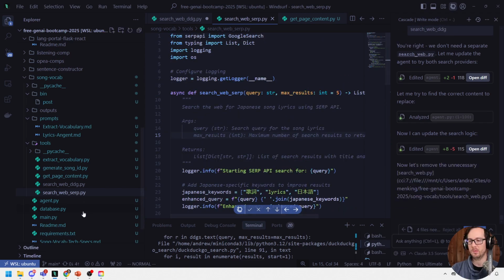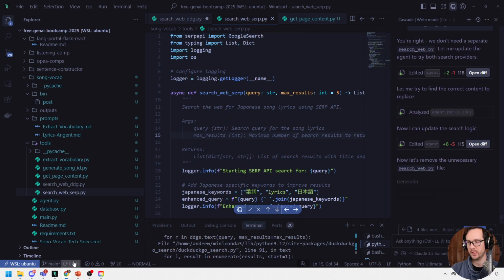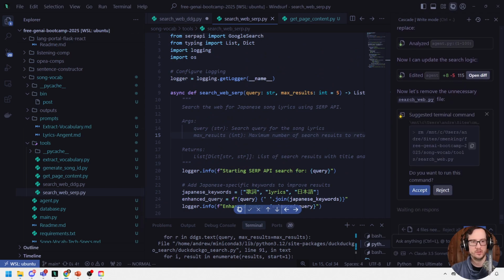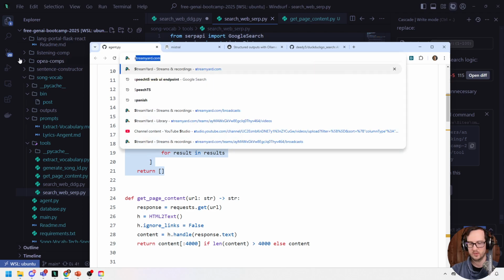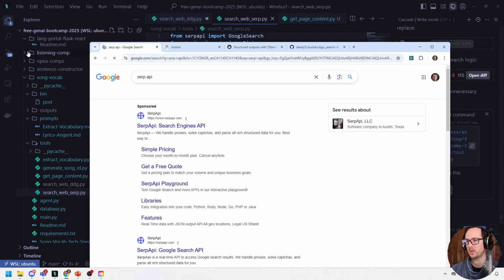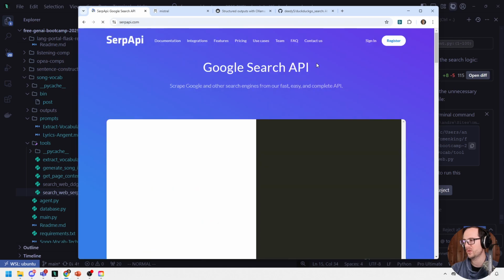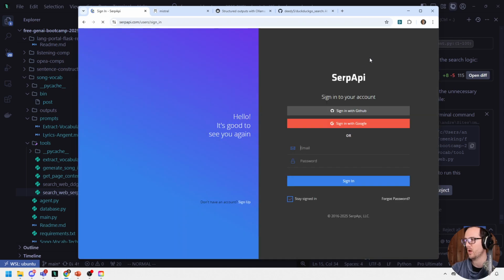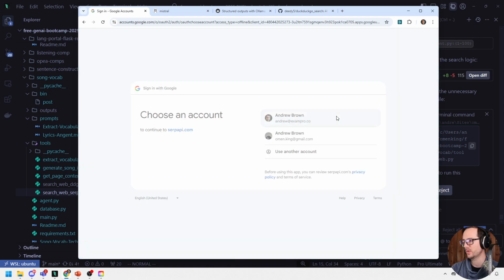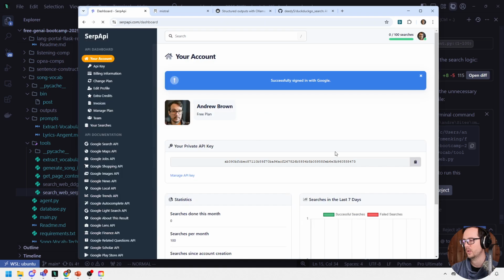We probably need the SERP API key, so I'm gonna go figure that out. So we'll say SERP API key, SERP API. I remember this being kind of a pain to use, but I mean, it wasn't a pain, it's just not the best. I'm hoping that I can just log in with Google and get in here. So let's try this. There we go. And so I have a key.